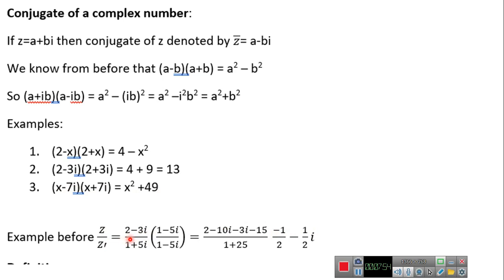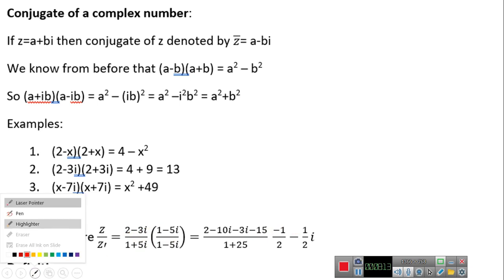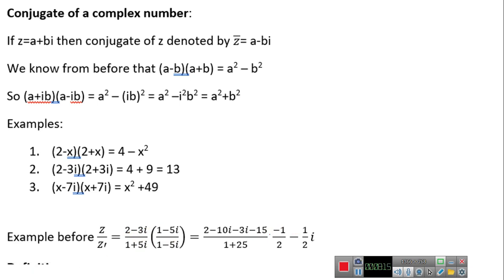When you want to divide a complex number by another, I know you can use the calculator directly and you get this answer, so there's no need to do it by hand. However, we need to solve these problems because most of the time we have parameters. So if you have 2 minus 3i over 1 plus 5i, a complex over complex, I want to write it as a complex number where I know the real part and I know the imaginary part.